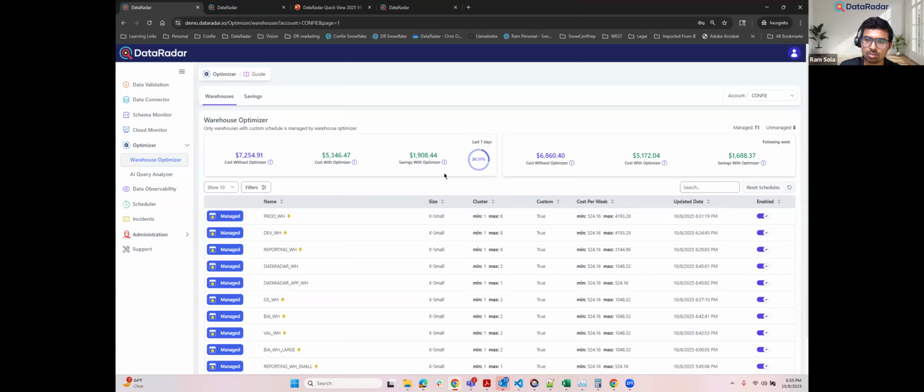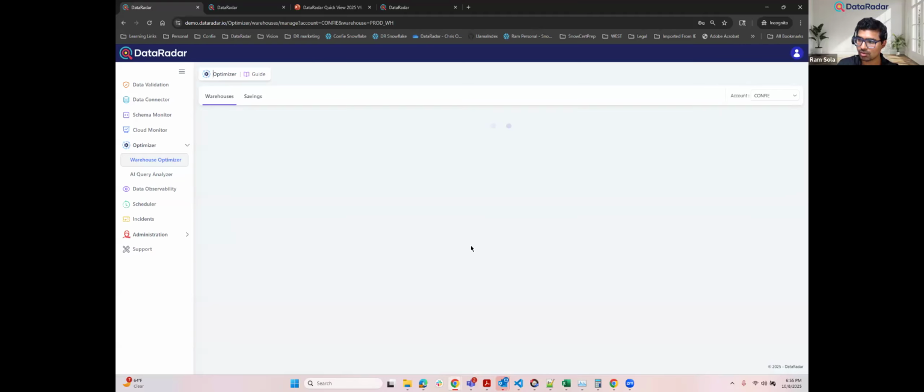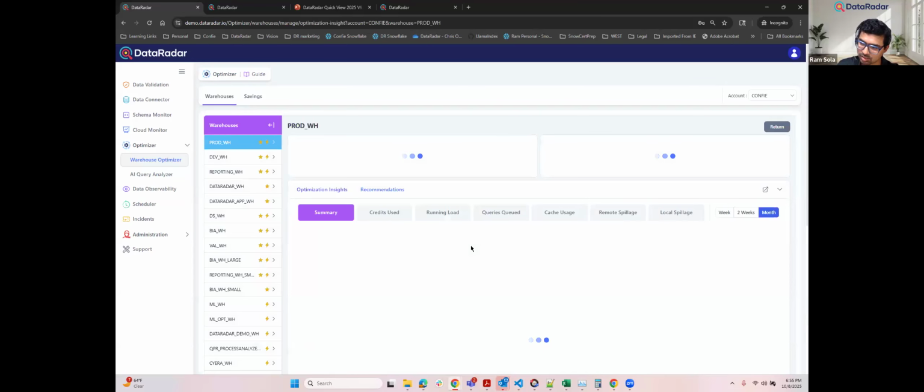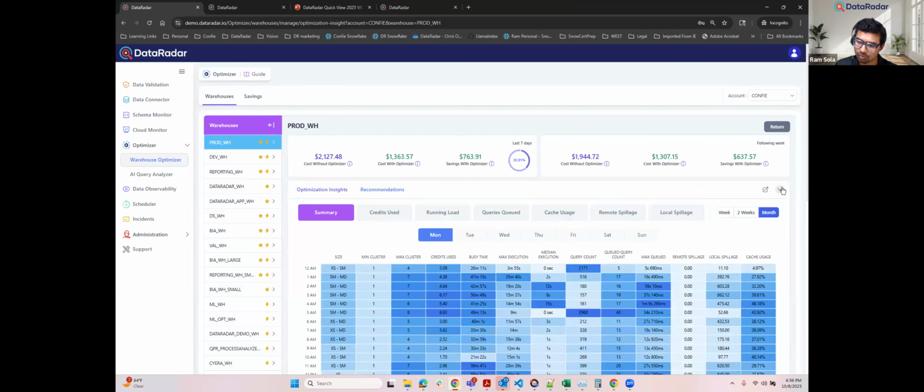So this warehouse optimizer is the module. It's purely machine learning driven, right? So we analyze how the warehouse is being used, what kind of workloads they have, and then based on that, we create recommendations for the customer on how to schedule these warehouses, optimize, etc. We manage these warehouses, but the customer controls it. Even though we manage it in the sense that the native app inside the customer's Snowflake account manages it, the customer is the one who is going to say yes or no for the details.